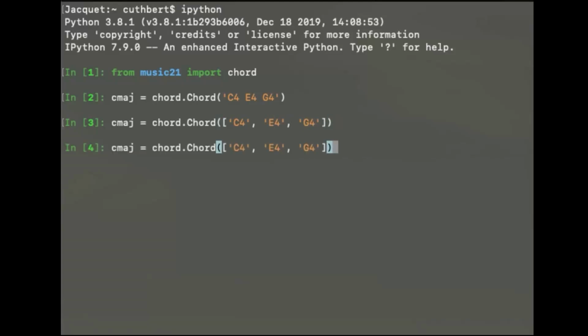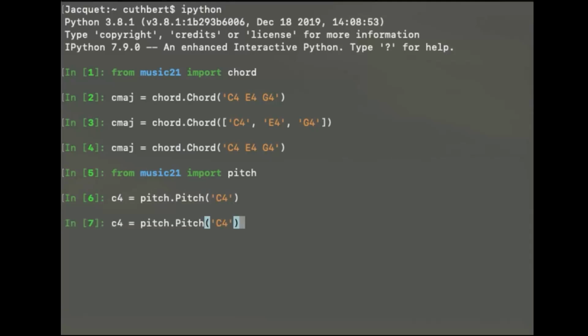We can make it a single space separated string, or if we want to be painful for ourselves, but sometimes that's how we'll do it, we'll create C4 equals pitch.Pitch C4, E4 is pitch.Pitch E4, and the next one G4 is pitch.Pitch G4, and then we can make C major equal to a list of those already created pitch objects.